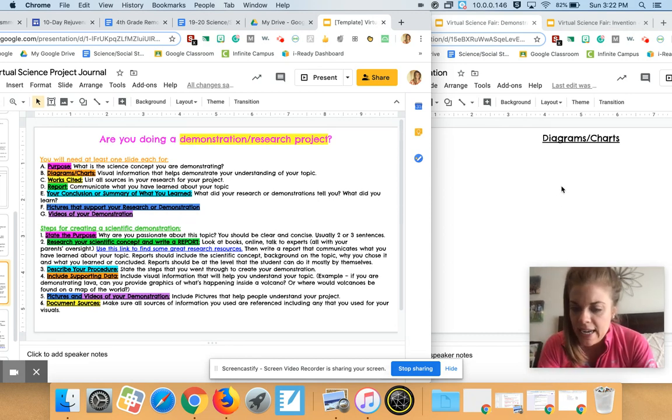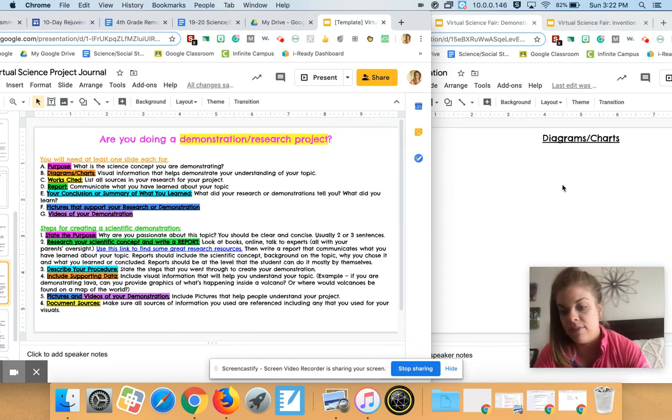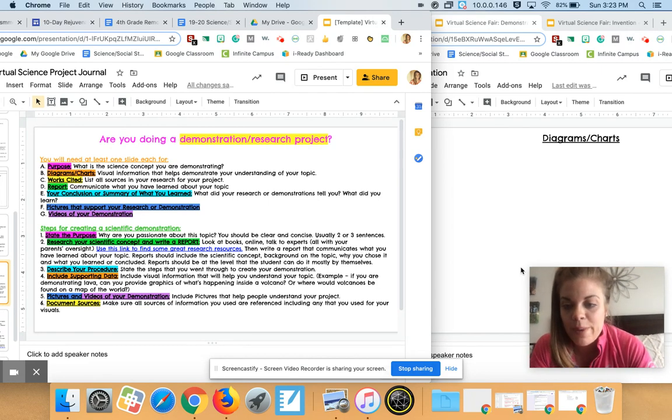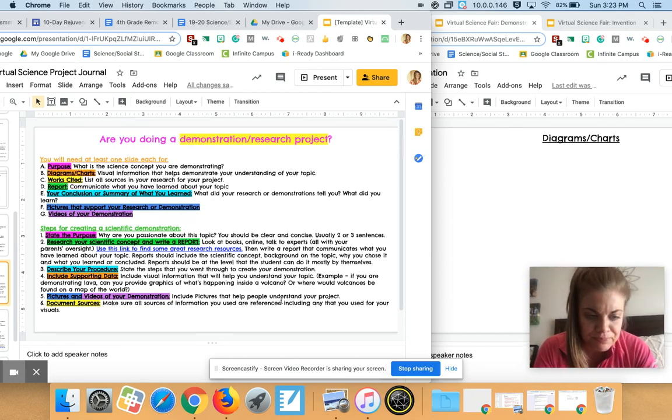So it can be really any chart or diagram that helps your research project and help people learn from your research project, okay? So like I said, if you take an image off of the internet, you got to cite the source because you're using that person's information. So if you are using a picture, you can either cite the source right on the slide or you can cite it eventually when we'll do our works cited page. Just make sure if you find an image, you might want to list it here on this slide just until we get to that works cited page. Okay. You also want to include any supporting data that you find in your research, okay?